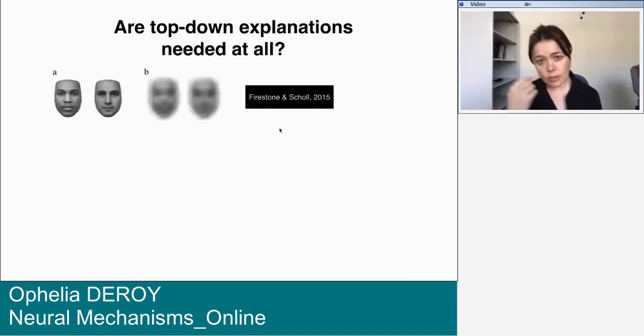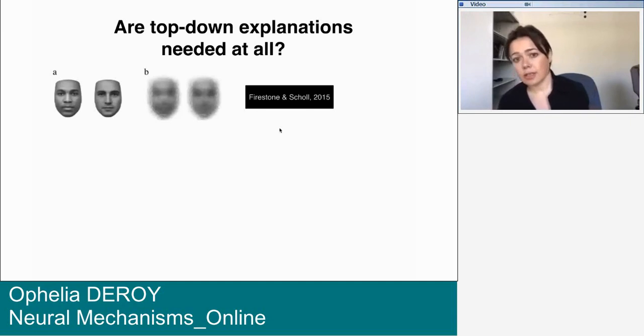And what they did is to present these faces again in the same way to participants. There are interesting variants in the experiment they ran, but still what they found is that when asked to match these blurred faces to equally blurred stimuli in terms of their darkness or lightness, the effect was still observed. That is, the face on the left side, which corresponds to the blurred version of the African face, was still matched to a darker shade than the face on the right, which corresponds to the blurred version of the European face.